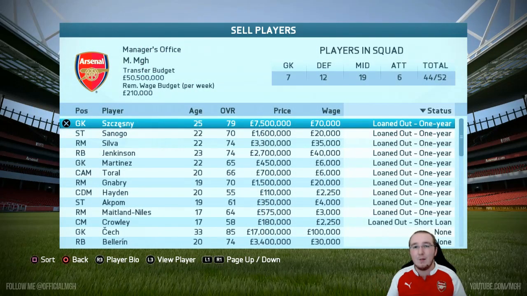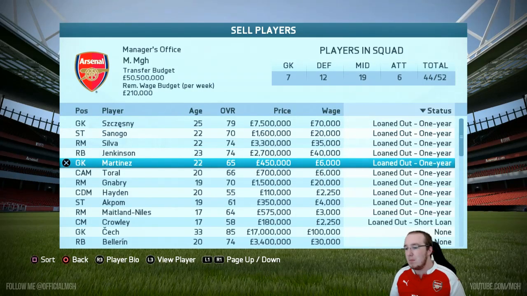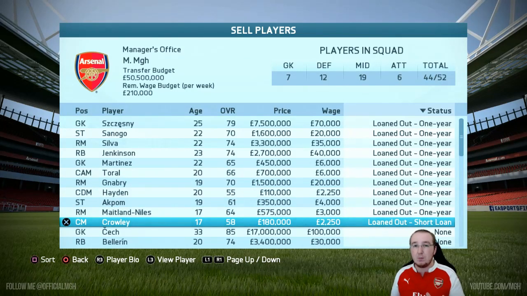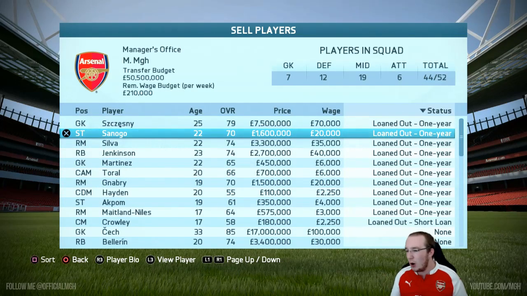And players that we have loaned out are Chesney, Sonogo, Silva, Jenkinson, Martinez, Tourelle, Gnabry, Hayden, Akpom, Maitland-Niles and Crowley. So a lot of these players I do intend to bring back and train them up, and they will be future first team players. But quite a few of them I'm not sure I'll be keeping, like Sonogo. Not sure he's going to really fit in with the squad.